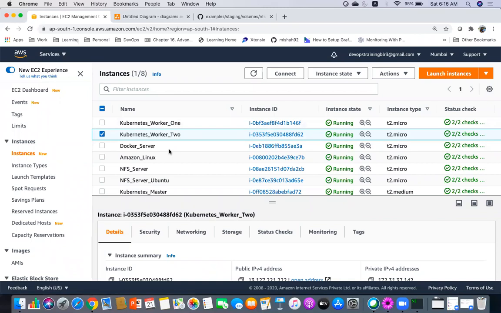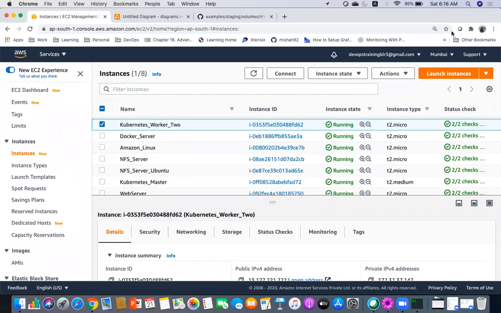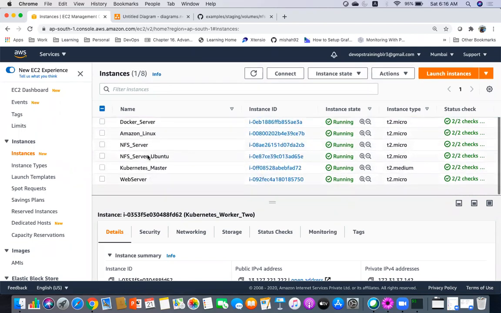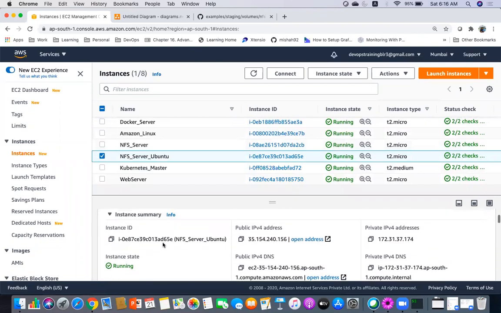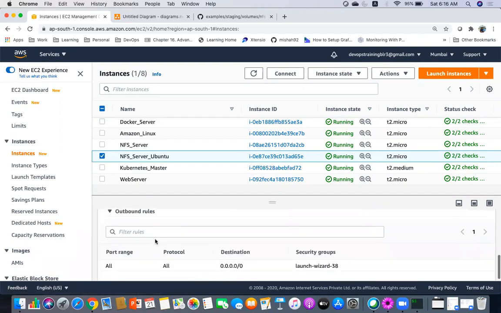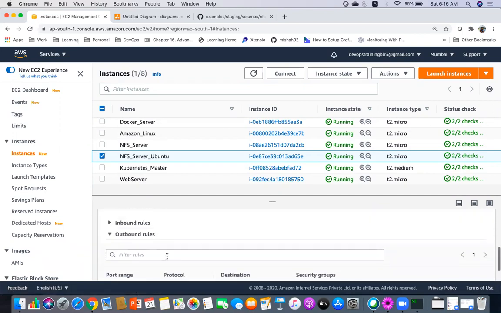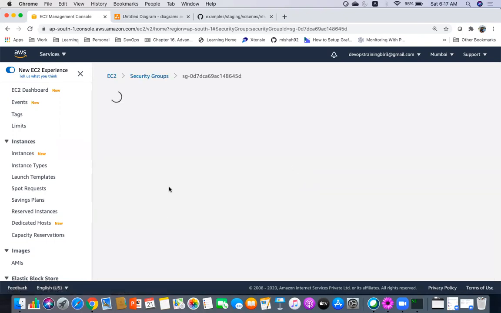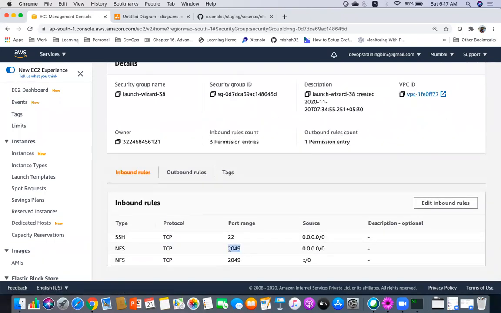Will it work? Yes, because all are running in AWS, in the same VPC, the same network. We have already opened the port in the NFS server security group.